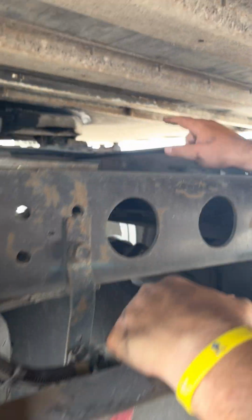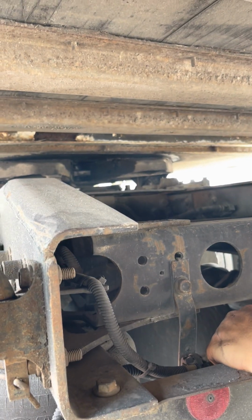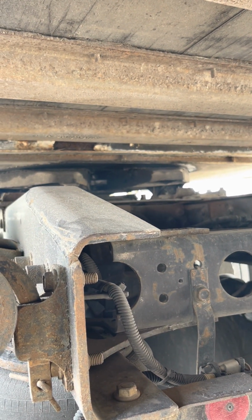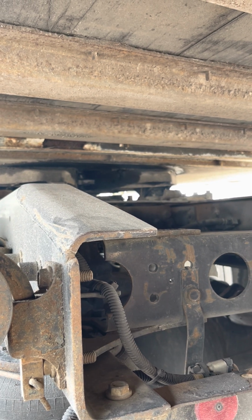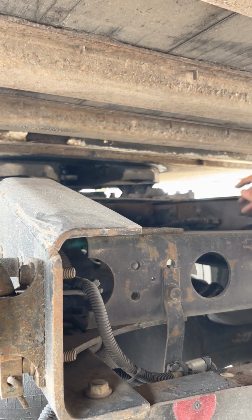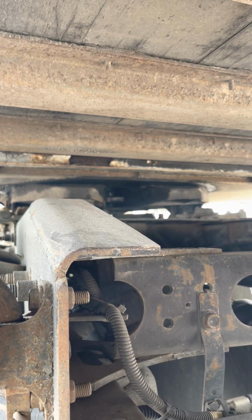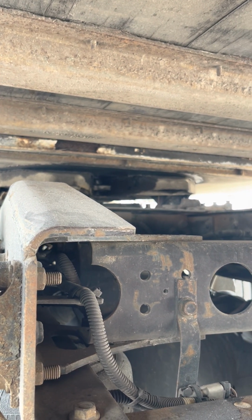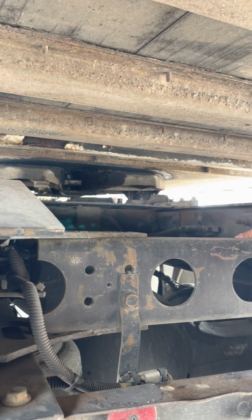Now I'm looking at my locking jaws and kingpin. Locking jaws, properly mounted, not cracked, not broken, locked around the shank of the kingpin. You've got to say that, shank. If you don't say shank, you can't get credit. Next would be the kingpin itself. Properly mounted, not cracked, not broken, and it also needs to be properly greased so you can turn.